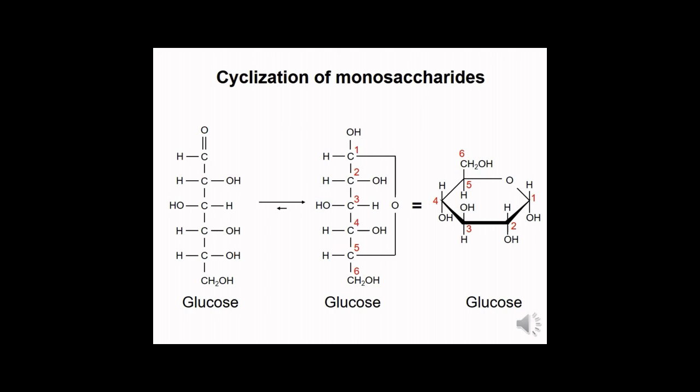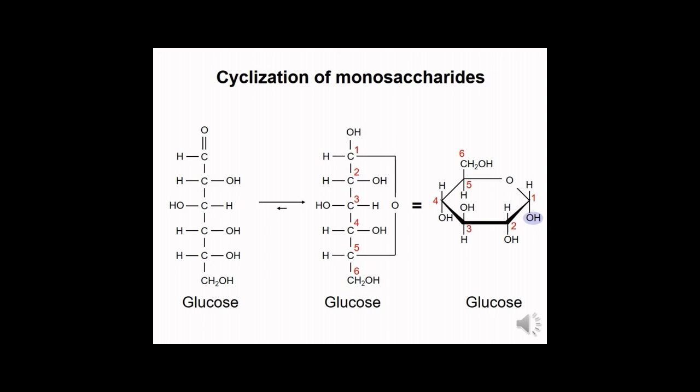As I mentioned earlier, the doubly bonded oxygen on carbon 1 is converted to a hydroxyl group upon cyclization. As a result, carbon 1 becomes a chiral carbon in the ring structure. You can see that it is bonded to 4 different chemical groups. I have shown the hydroxyl group on carbon 1 in the down position of this Haworth projection, but in fact the hydroxyl could also be in the up position.